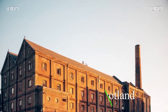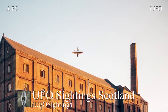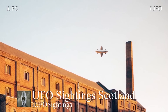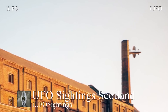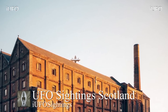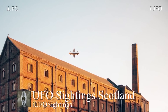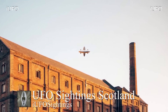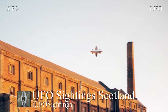Welcome back. UFO sighting Scotland. Leith sent in this footage — thank you very much to Leith. Check this out — it just flies right behind this building, which looks like a huge castle. Apparently Leith was driving by on his way to work when he happened to see this UFO. He followed it for a while and then pulled over. This is the only footage he sent us.